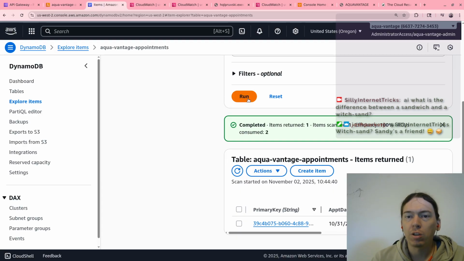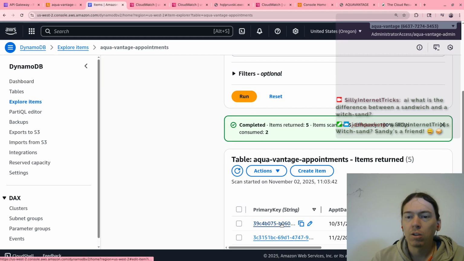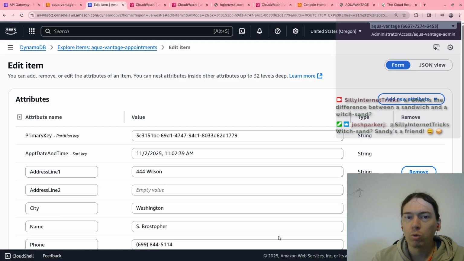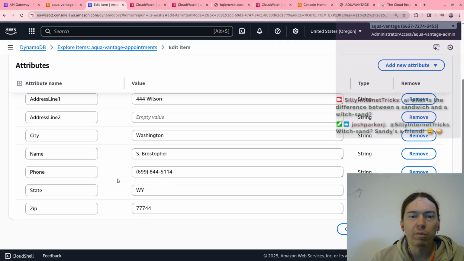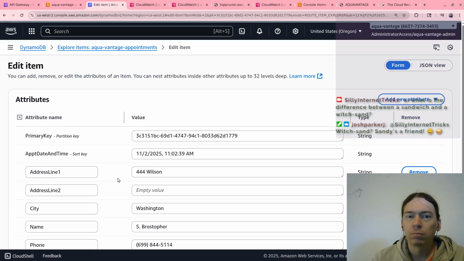Okay, so now if we scan this again, so now I see Wilson was put in here with S. Brostifer. Okay.